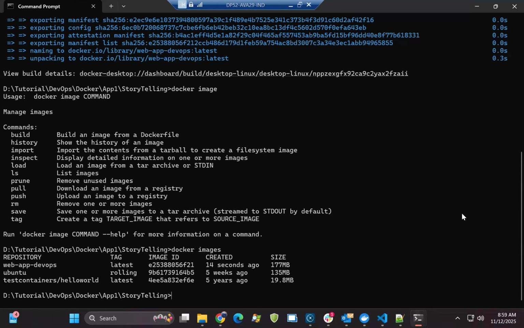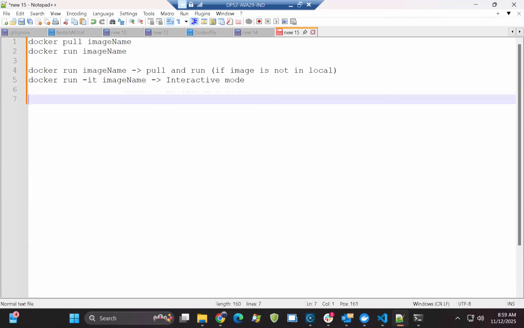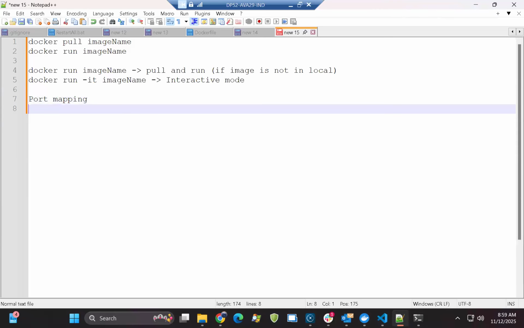Now we'll understand port mapping. We'll test the application first locally, whether it is running on port 80 or not. So I'll do docker run. For port mapping, the command is docker run -p.